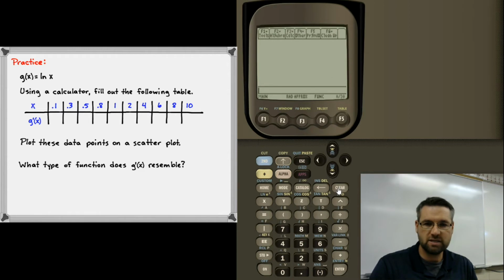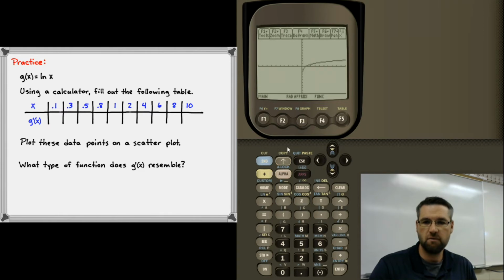All right, so I'm going to clear this out. And I'm going to go up to my y list, clear that out, and type in natural log, so it's going to be second natural log, it's right there, of x, and I'll close those parentheses. So there we have the function in our y list, and just for good measure, looking at the graph, we're going to hit the diamond and F3.